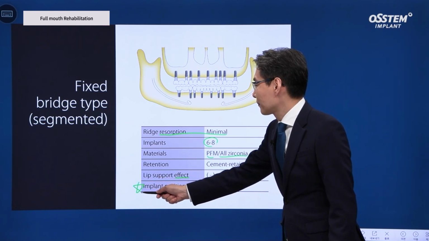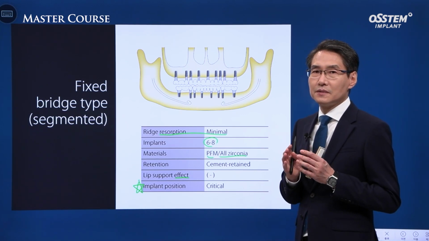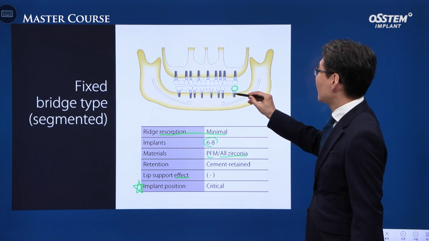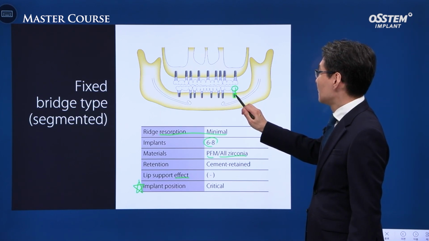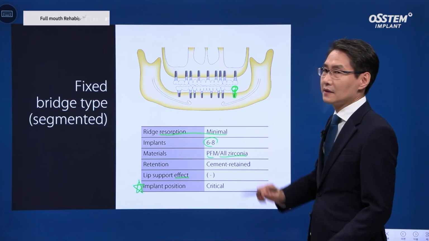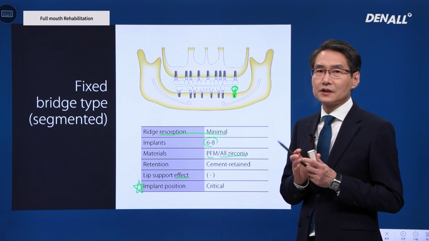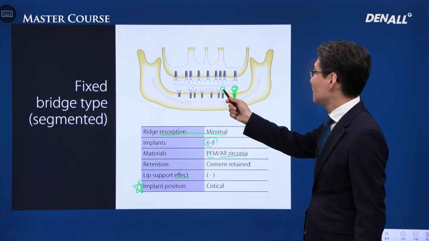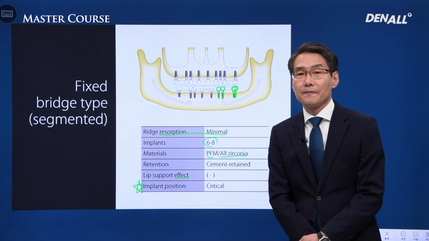What is important here is implant placement position. It's very important. Implant placement position determines the function and aesthetics of prosthesis. There's the crown and implant placed underneath. In this case, it should be restoration-driven concept. Implant needs to be placed right below the tooth to be restored. If the angle or position slightly differ, you can utilize customized abutment. However, it is very important to place the implant in line with the crown position.